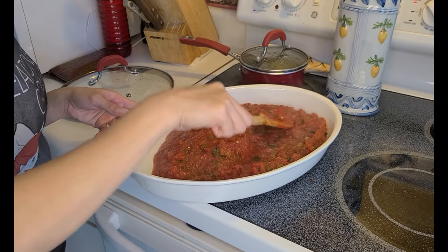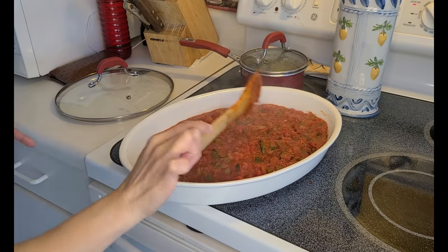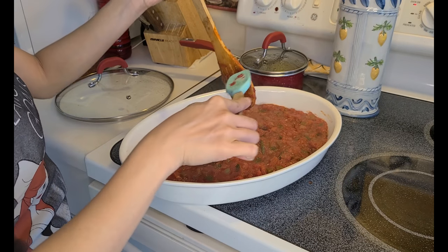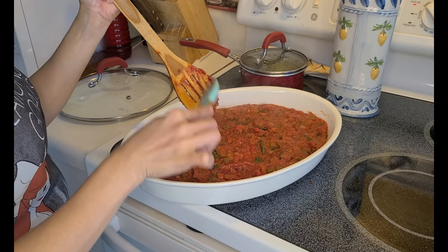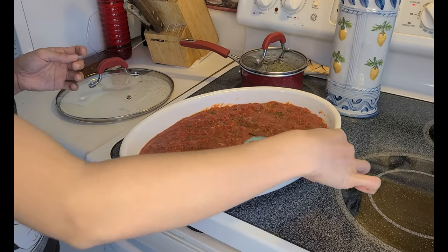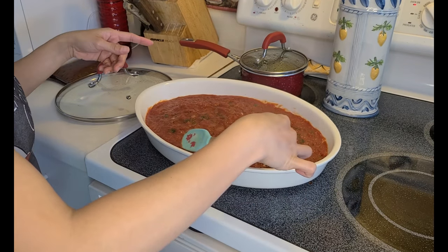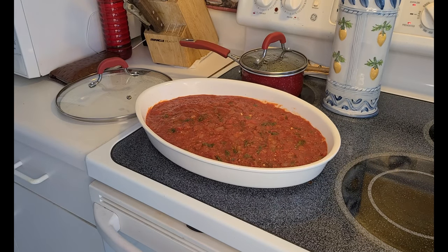So using the spatula, we are going to smoothen this in our pan. Make sure everything is even. So our oven is ready to go.